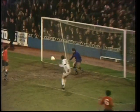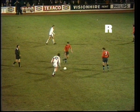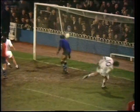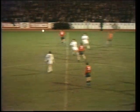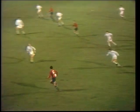Pratt crossing it in once more, and Martin Peters behind the ball! And Martin Peters has added another one! So the man who was injured and in doubt until the very last moment has put Spurs well clear with the pass that made Chivers the 4th goal, and now scoring the 5th himself. Taking the free kick himself, John Pratt inching in perfectly, and there's Peters ghosting in behind that defence again and nodding it down beautifully. 5-1 on the night, 6-2 on aggregate. So Peters and Chivers a couple apiece, and Chris McGrath the one that set them on the way.